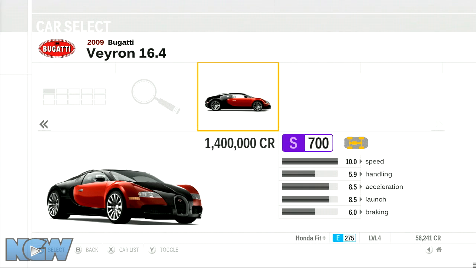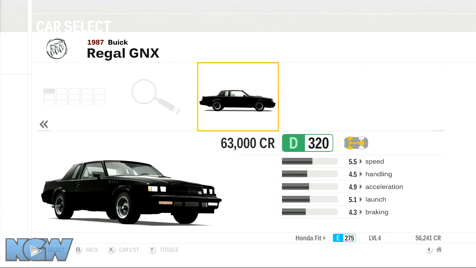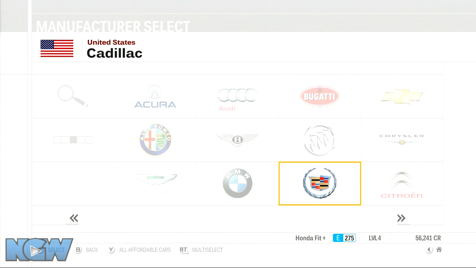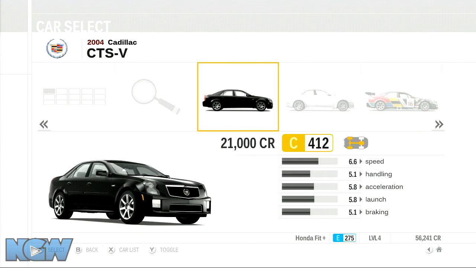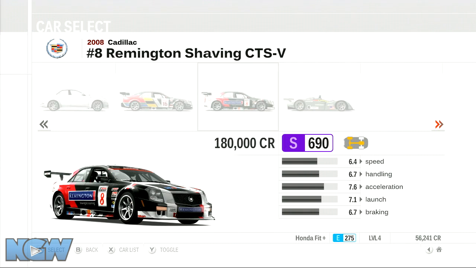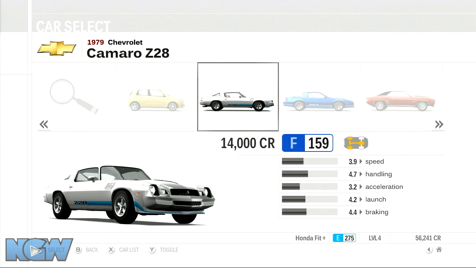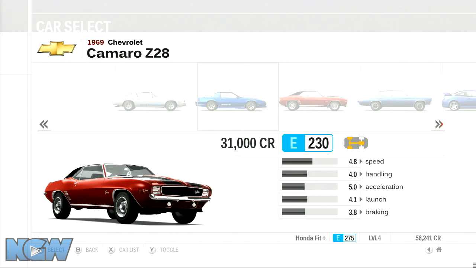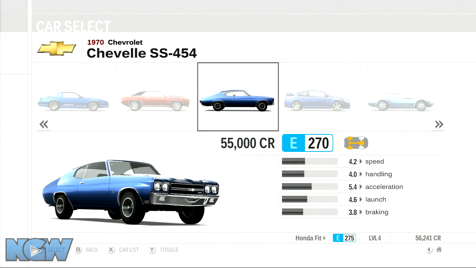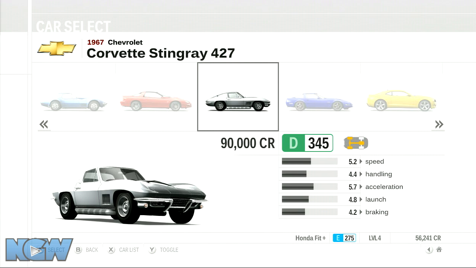A Bugatti. I drove this in the game like 246 miles an hour, which was pretty fun. This may look like a piece of crap, but it's actually super fast. So pick one of those up and play with it a little bit. CTS-V was the RS6's challenger back in the day, but RS6 still came out on top. Some sweet oil crisis muscle cars. Don't know why they're here, but who knows?